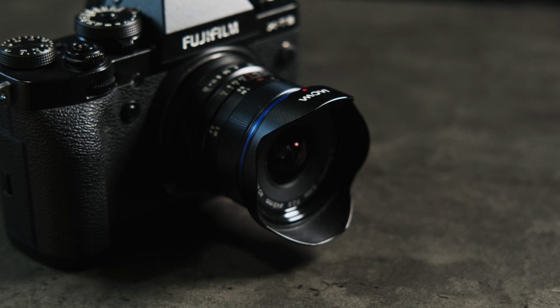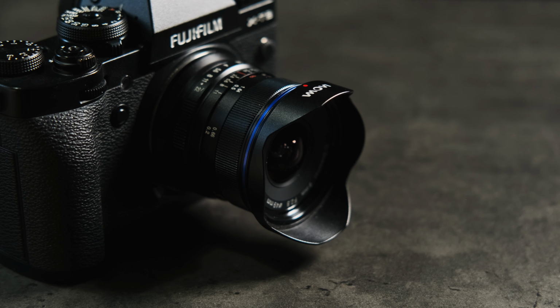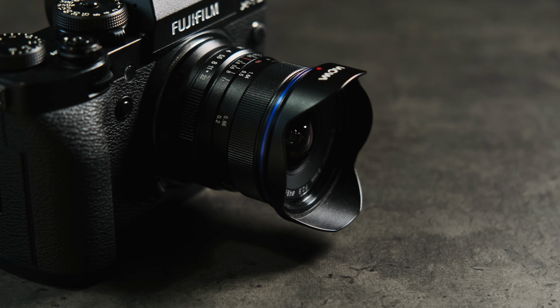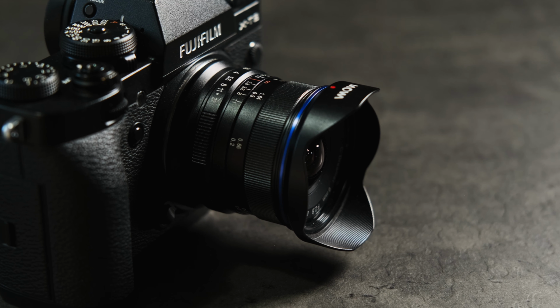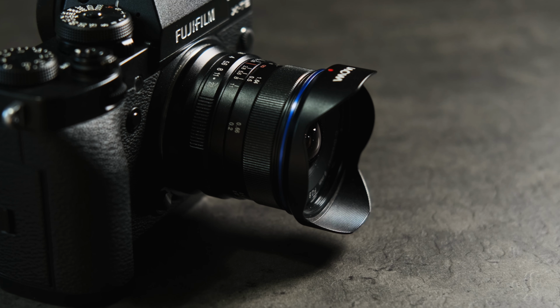The lens is not without its faults. It is very small and compact, but that is a bit of a frustrating thing as well. If you've got your camera fully rigged out and you've got it on a gimbal and stuff, it's so close to the lens that trying to adjust anything can be a bit frustrating. Thankfully for me, it was never really too much of an issue, because I had more of a set it and forget it approach to my settings.